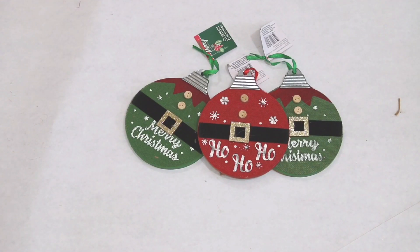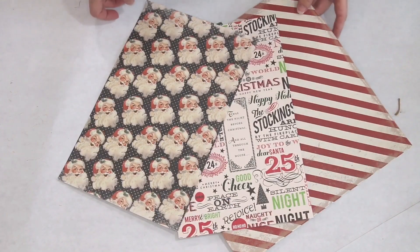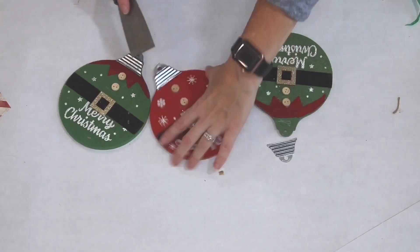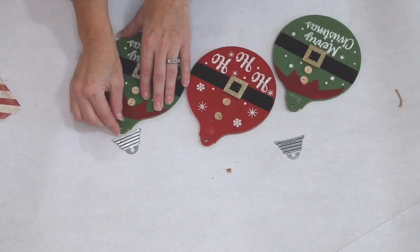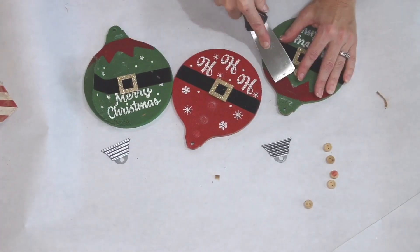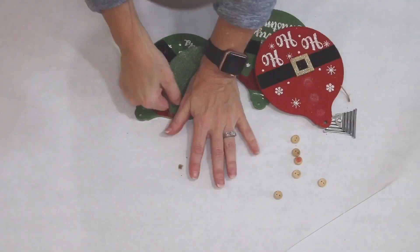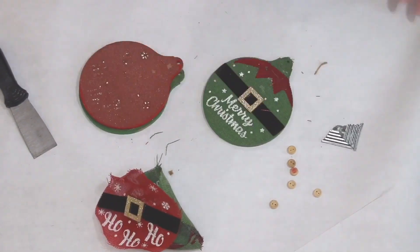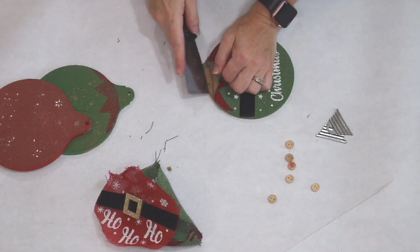For my last project, I am changing up these three wooden ornaments. I think they are super cute the way they are, but I wanted to show you how easy it is to change them up to match your decor even better. I'm going in with some more Hobby Lobby scrapbook paper — two of which I used in the houses from the previous project. To start off with, I am taking a putty knife to remove the top of the ornament. Every ornament is different with how easily it comes off, but they do come off and stay intact. After that, I go in and start pulling the burlap away, also using the putty knife to help.